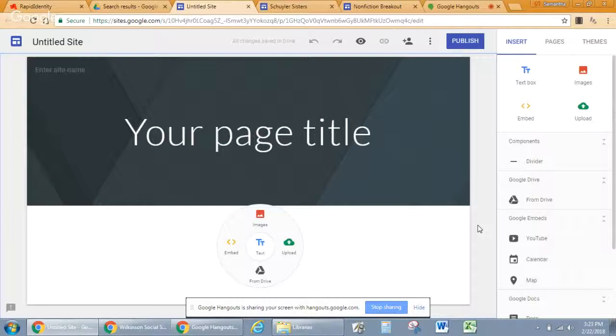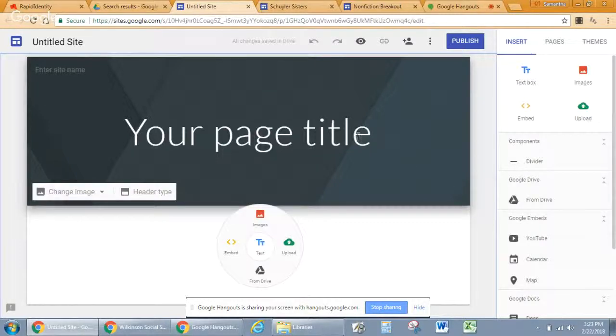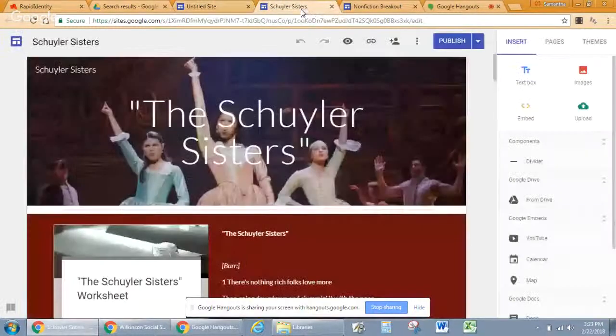I think once you start playing around with it, your mind will kind of take you where it wants to be. So just to show something simple first, this is a simple one that I did for my students. Again, I'm English and social studies, so I have combined forces with those two subjects in a lot of areas. This is a worksheet that dealt with lyrics from a song from Hamilton. So it works on inferencing and context clues in English while also bringing in some of the Revolutionary War intro we were working on in social studies.